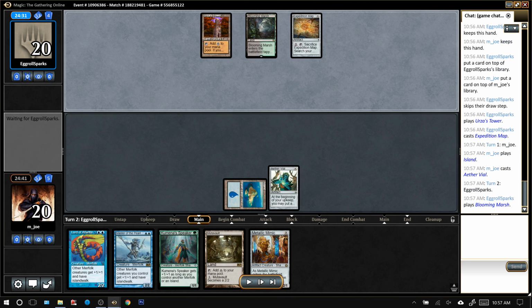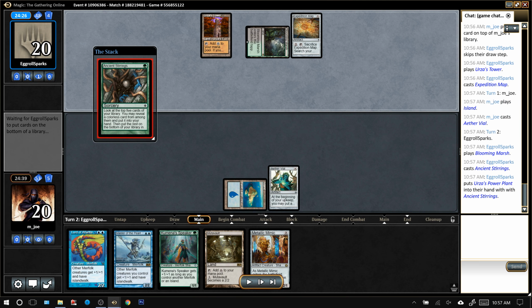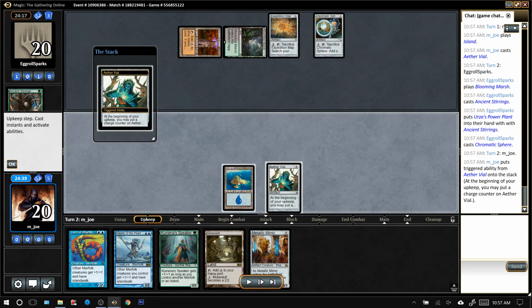So go Island into Aether Vial. So black, green, Tron. These guys play Fatal Push. Sometimes they play Fog, especially out of the sideboard. They play green, I guess, for World Breaker. Thrag Tusk sometimes out of the sideboard. So opponent casts Ancient Stirrings, and they put Urza's Power Plant into their hand. So that means with the Expedition Map, they are on their way to having Tron online. They have all the pieces they need right now.